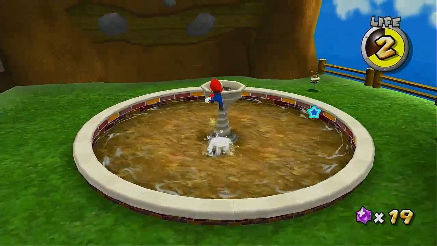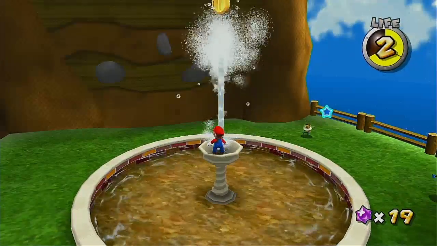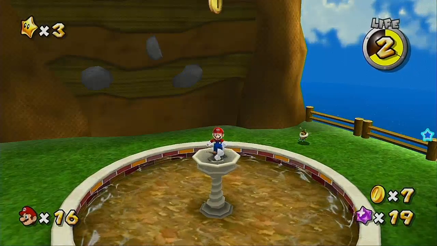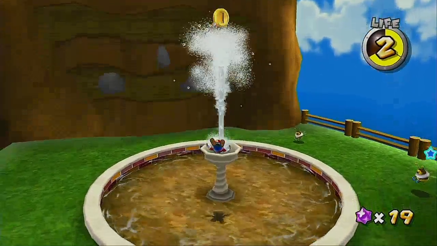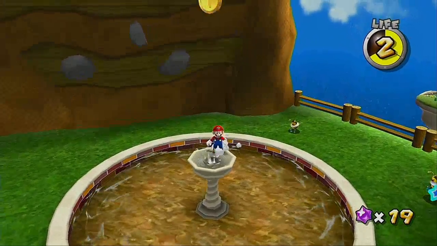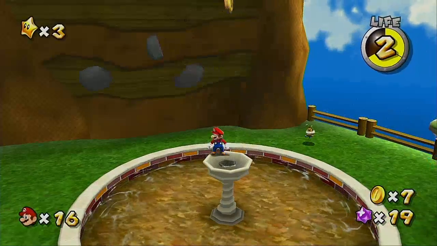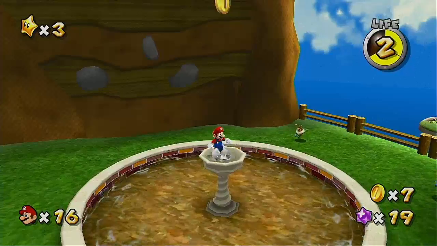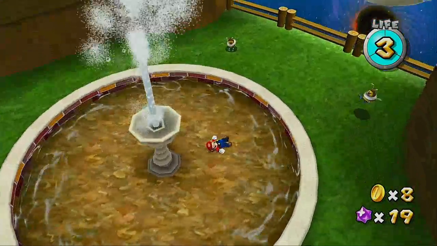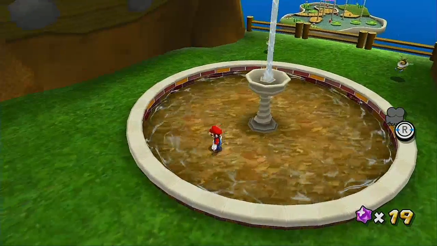Let's get a bidet. Hold on. You ready, Mario? You ever been to Europe? Yeah. Oh, damn. He got wrecked on this bidet. I'm gonna get that coin. Let's go, buddy. Yeah. The water looks pretty good.